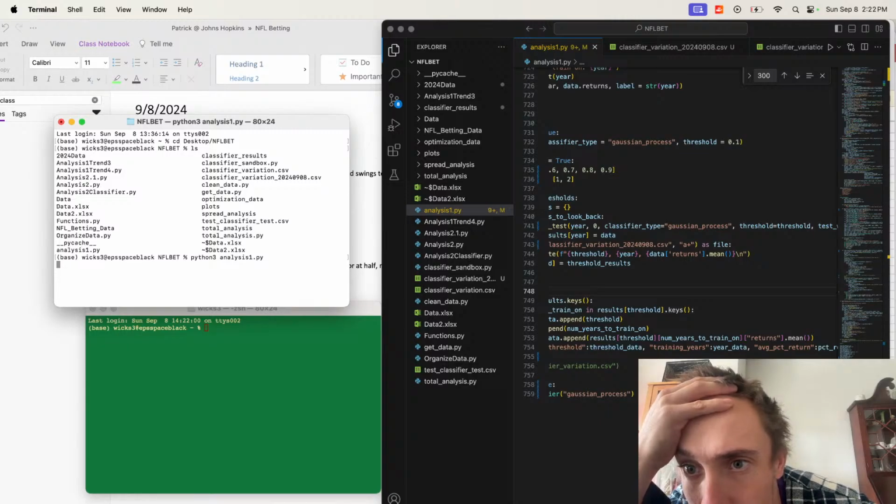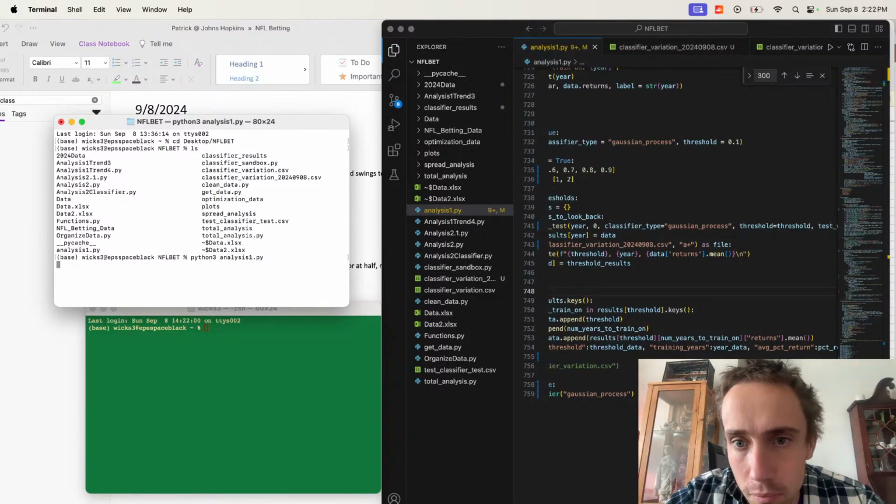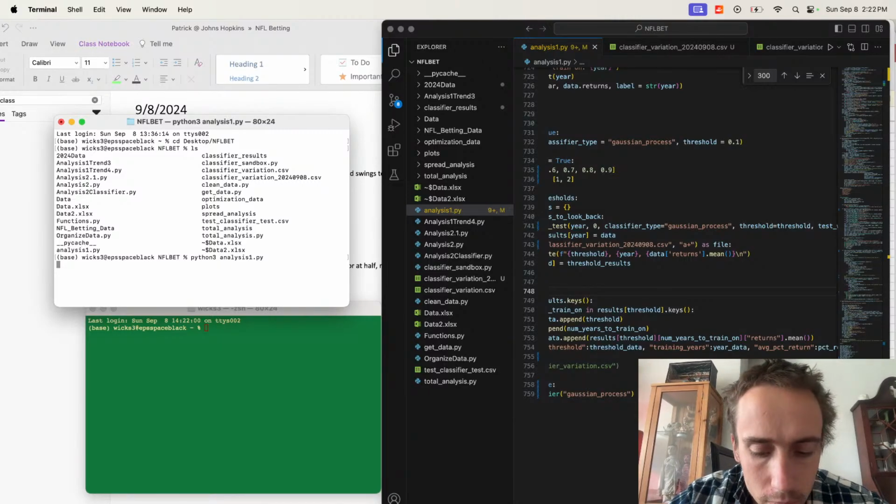Okay, so then we predict the probability and we say if probability is greater than threshold, place the bet. Okay, so that's use classifier.